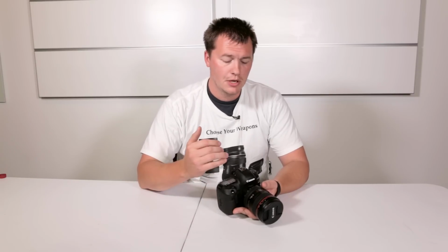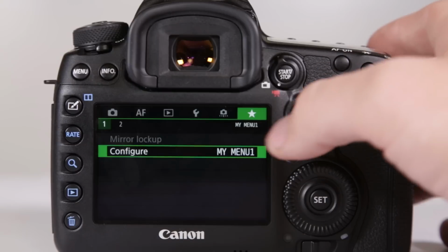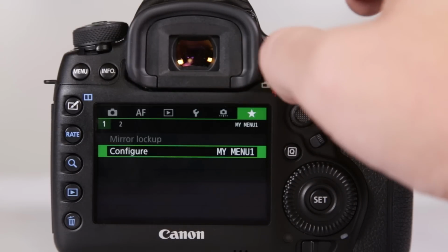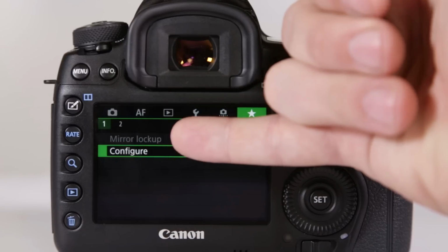Another thing I'm super impressed with is the amount of customization that you've got now in this camera. Specifically, you've got the My Menu settings, which you're seeing a lot of Canon cameras with now, where you can build specifically to what you want. If you don't want to dig through the menus to find, say, the mirror lockup function or the card format function or any of that stuff, you can make your own menu with multiple tabs, and it's all right there under your fingertips. The autofocus customization in this is insane.